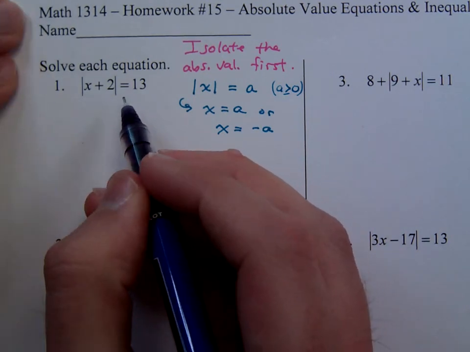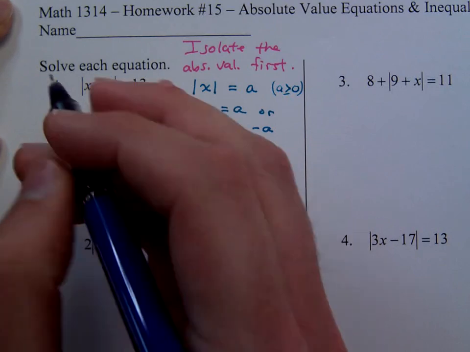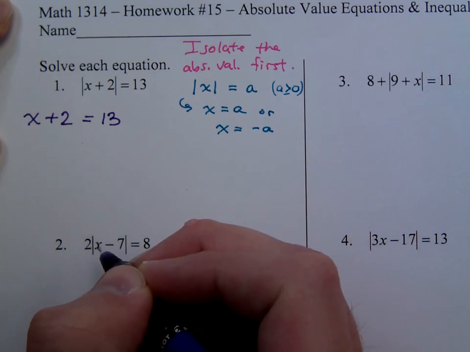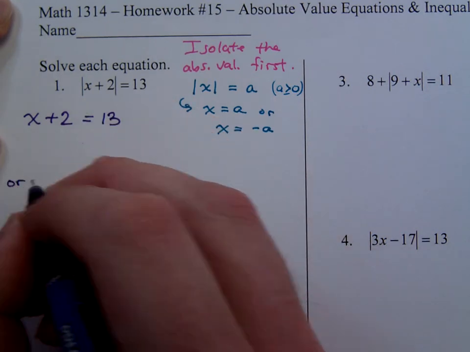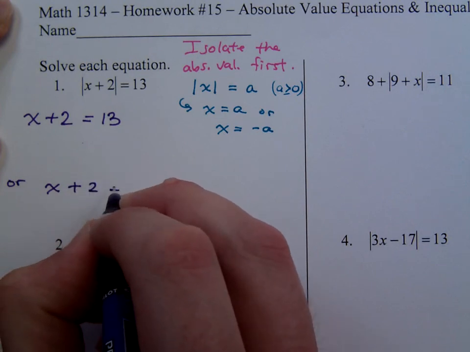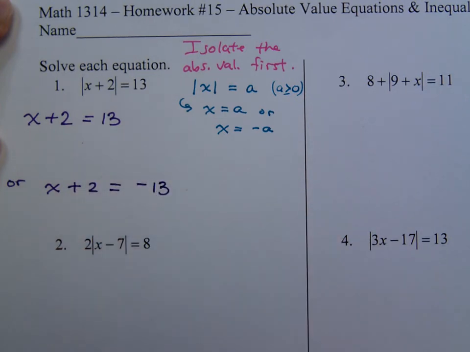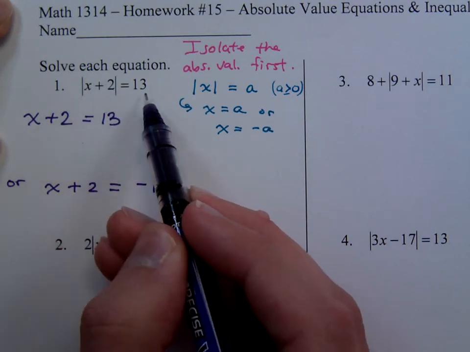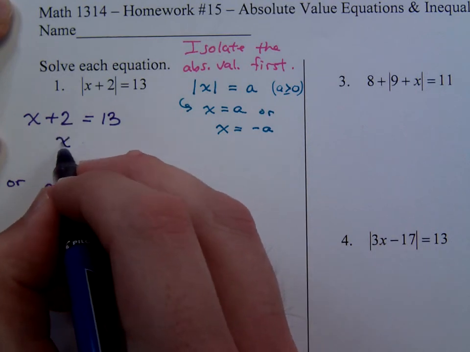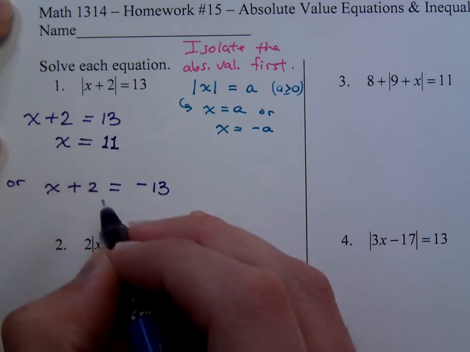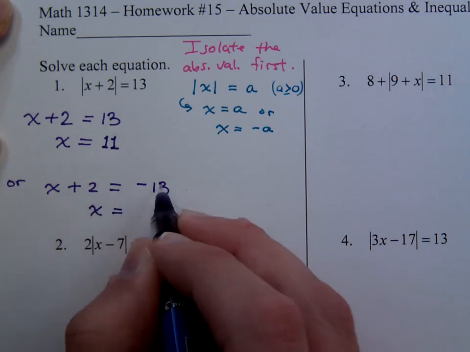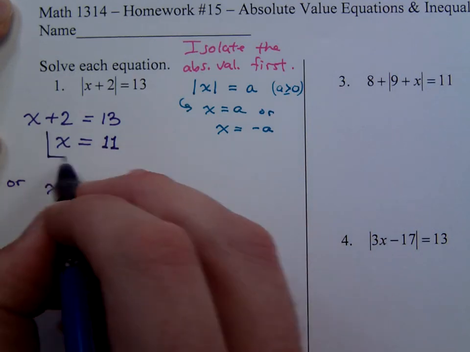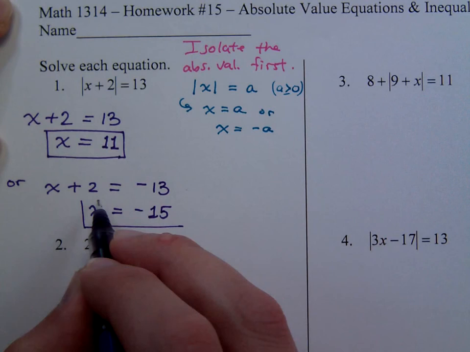So that means according to this guy, the absolute value of x plus 2 equals 13 means that the inside, the x plus 2, must equal 13, or the inside stuff has to equal the opposite of that, negative 13. And you know that's true. If I were to have a negative 13 here, the absolute value of a negative 13 is positive 13. Okay? So when I solve this, I get x is equal to 11, or x is equal to, subtract the 2, negative 15. So we can very quickly get our two solutions here.